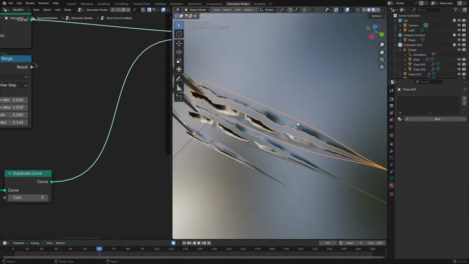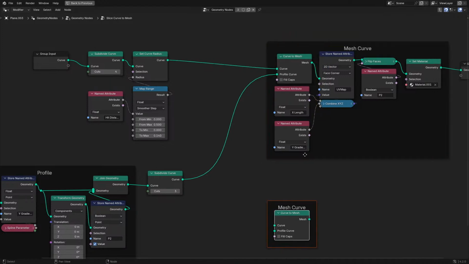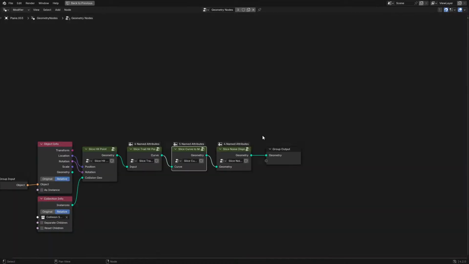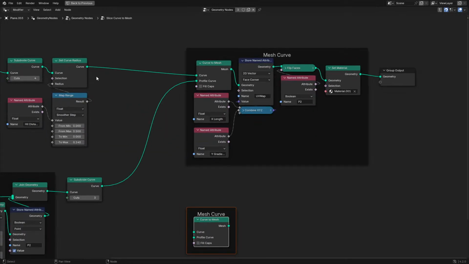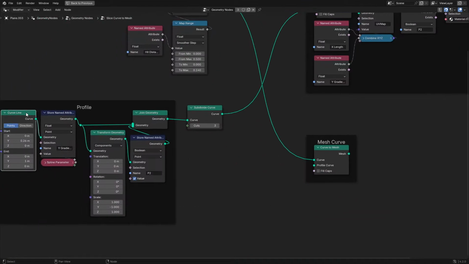The void that's back here. I need to do a curve to mesh for that. But the problem is, since there's only one line of geometry going out there, it could lead to an issue. But I could just make two, and that would be good. Let's go and do that, and then I can just have another curved line.